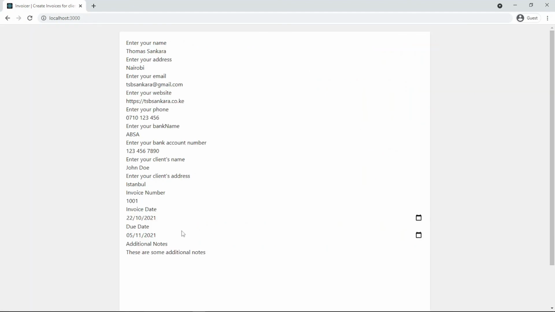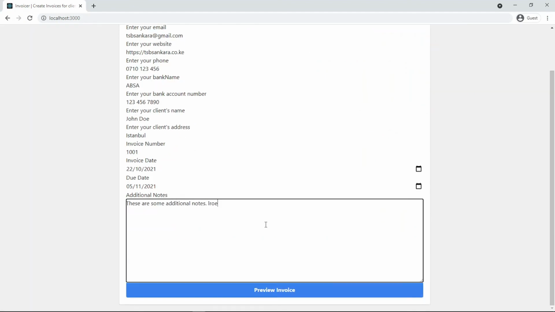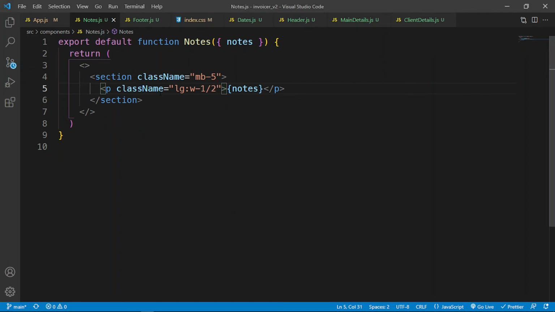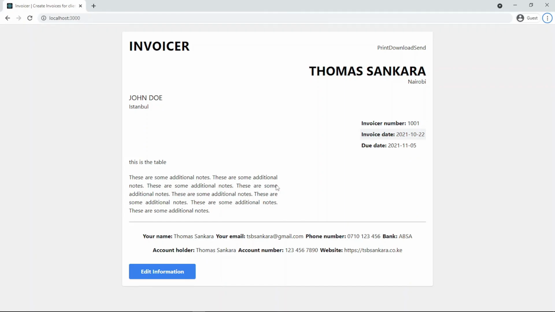Okay, and then we can actually test it out by saying lorem. Actually, let me just copy this. Oops, copy this and just paste it a couple of times, and we're going to have this, so it doesn't go all the way to the end now, and this is actually much better. And what we can do is just justify the text. So let's say text-justify. I think that is much better for me anyways.